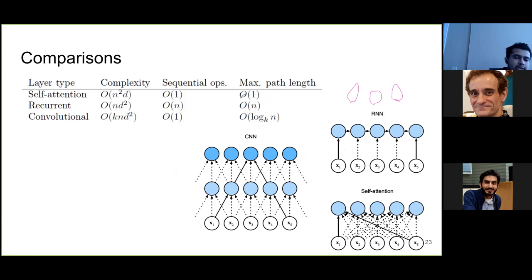Okay, so now we are going to make comparisons of self-attention with recurrent neural networks and convolutional neural networks. So we can see the basic differences in design. An RNN takes one input at a time and pushes its sequential relationships into a hidden state layer. So the nodes don't have a direct connection to the inputs, but they have to go through the hidden state, basically.